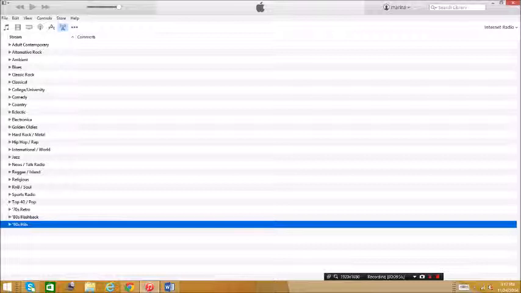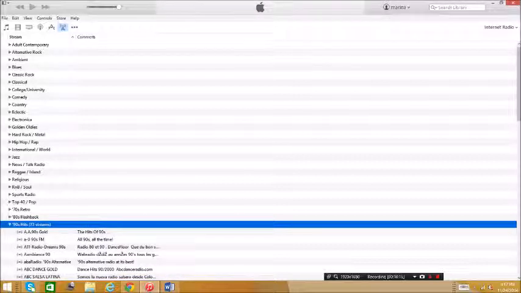genres. So for example, if I choose 90s hits, I press on that, and a list of 90s hits should come up.